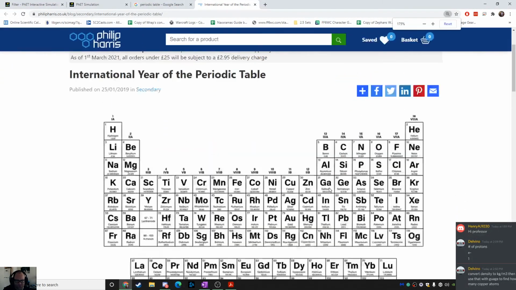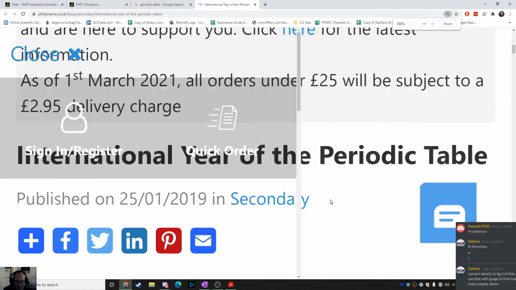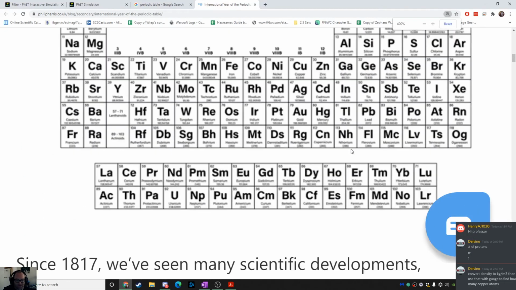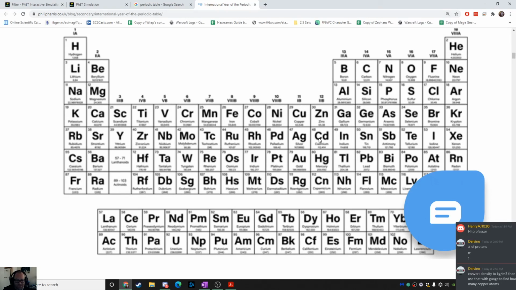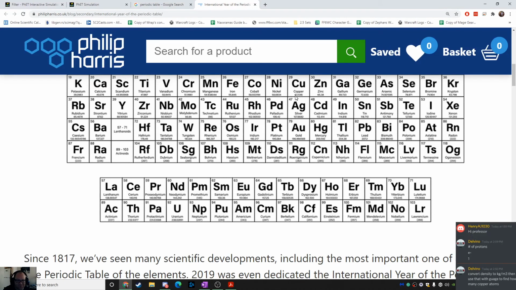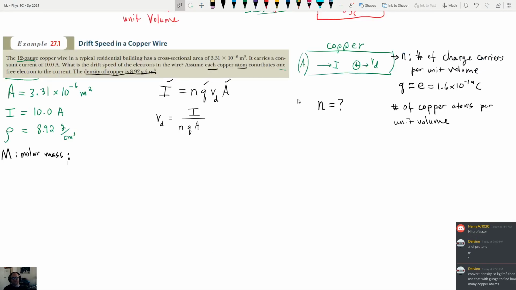We just need to look up this tiny little number down here that's underneath copper. Oh no, that really didn't make it any better at all. I could read it a second ago. Okay, let's zoom back out. All right, this is a really bad periodic table. 63.546. That's the number we want, right? This number down here. So let's write that down. What is that unit in?